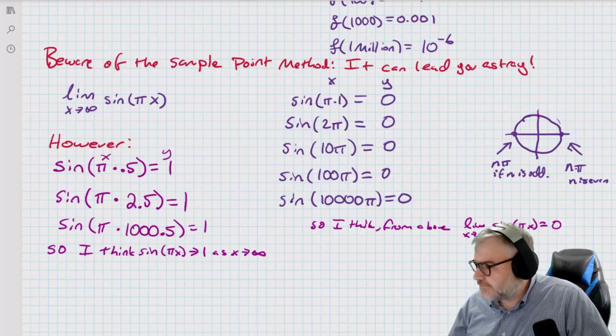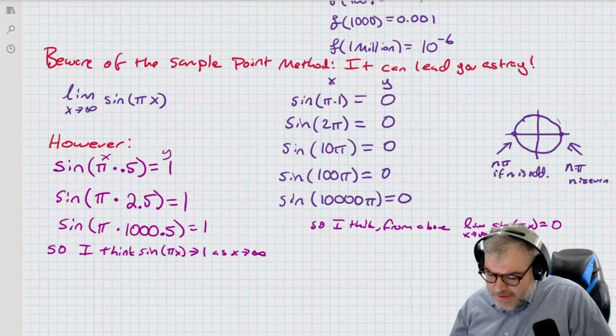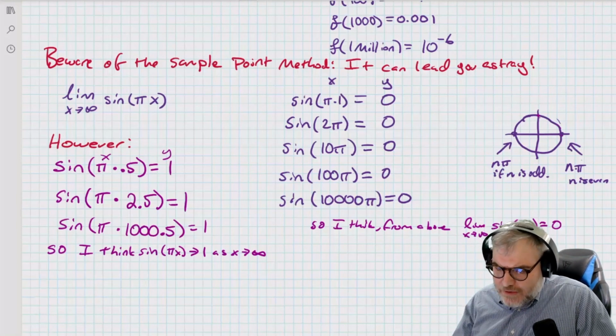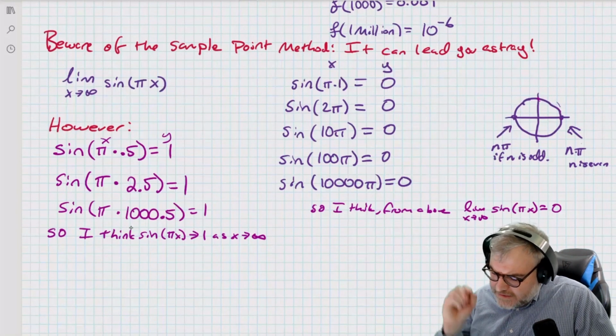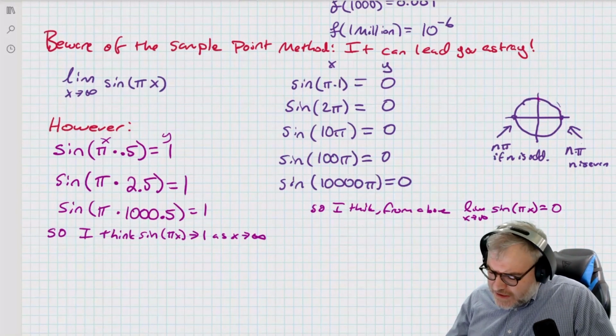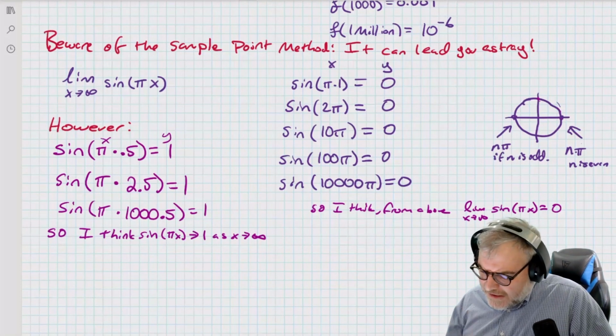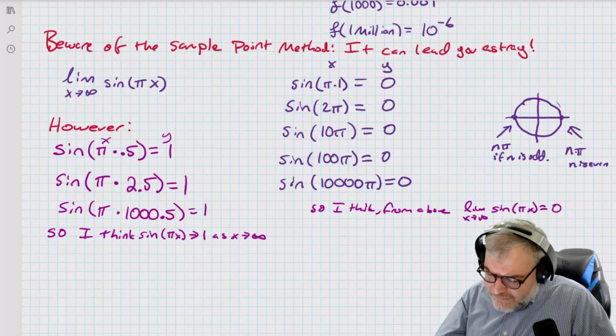Okay? All right, here I've got a sequence going to 1. Yes. So because I have a sequence going to 1 and a sequence going to 0, in fact, the limit does not exist. And that is a very good observation.